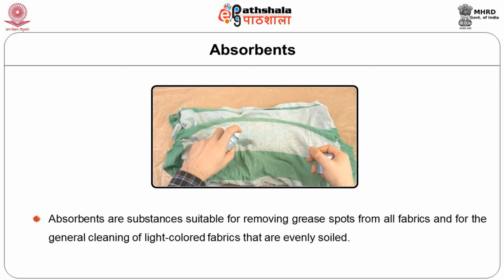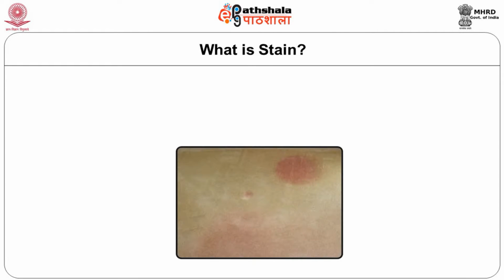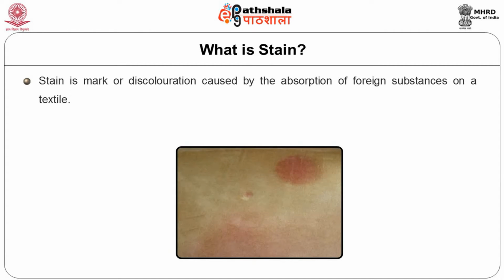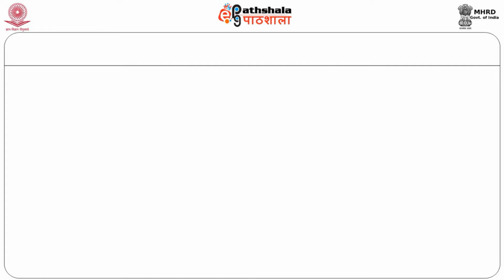The most important task for the laundry staff is to remove stains. Do you know what a stain is? A stain is a mark or discoloration caused by the absorption of foreign substances on a textile. Stain removal or spot cleaning is a skill that demands special attention, specific techniques and experience.